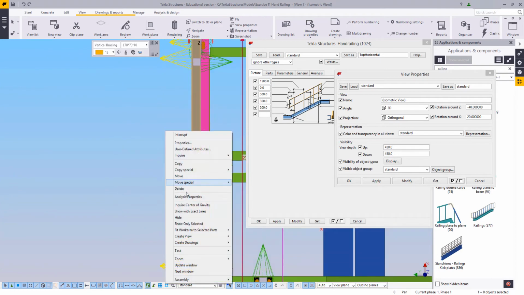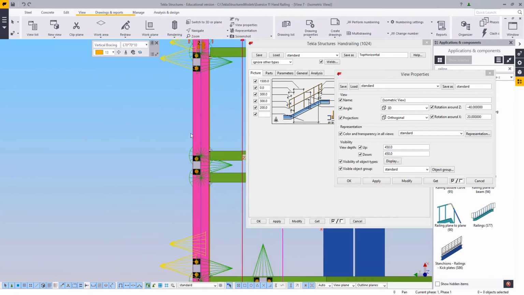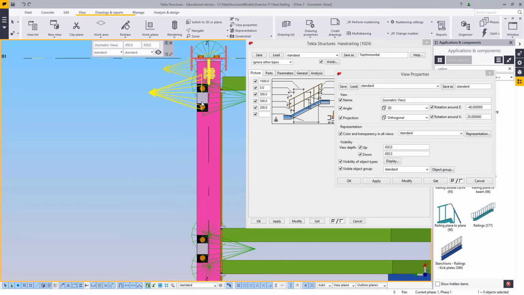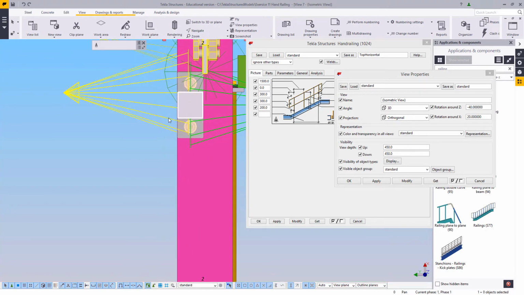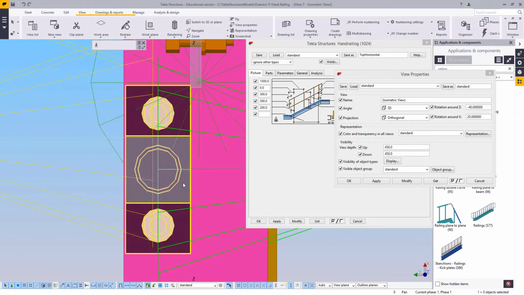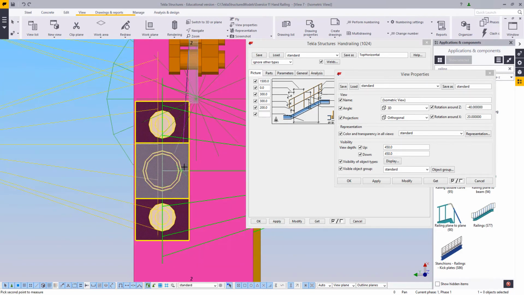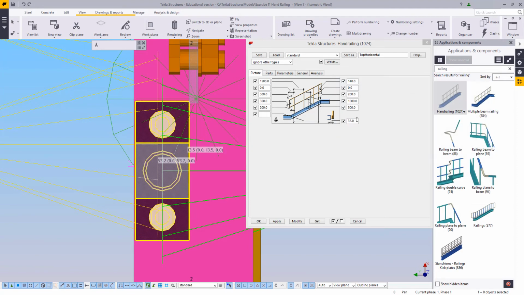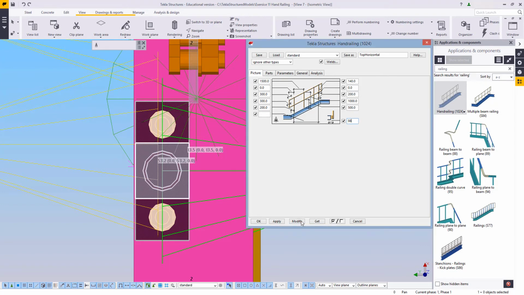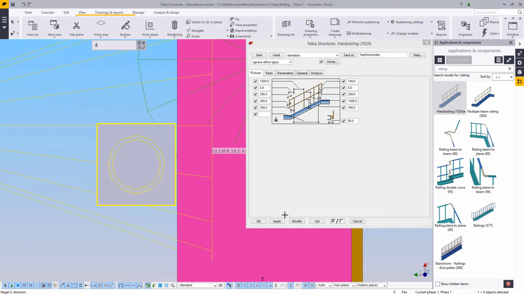Next, I'm going to take my bracings and just hide them from view as well. That's the one component. And using shift to get a nice clear view, we're going to take a measurement from over there to over here. That's 13.5. That's 53. So we want to move this out by another 53. Plus 10 from our plate, so about 98. 98 over there. Modify that, and that should be roughly where they go.